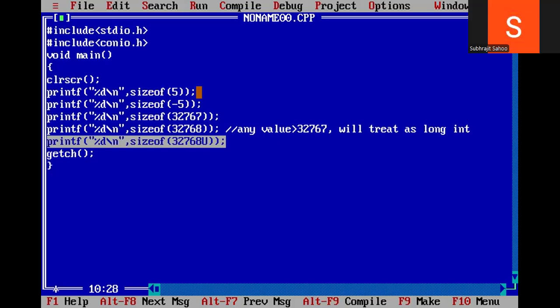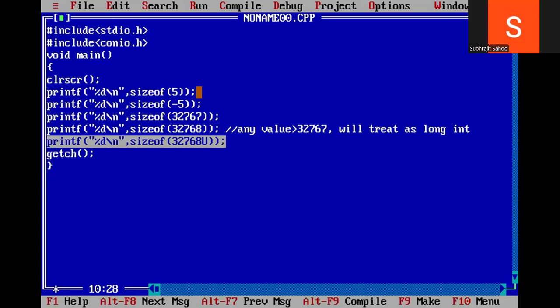Because of this typecasting, now 32,768 will be treated as an unsigned integer, not long integer. Without U, it is a long integer. With small u or capital U, it will be treated as an unsigned integer, so its size becomes 2 byte.